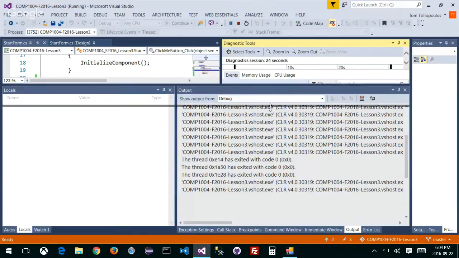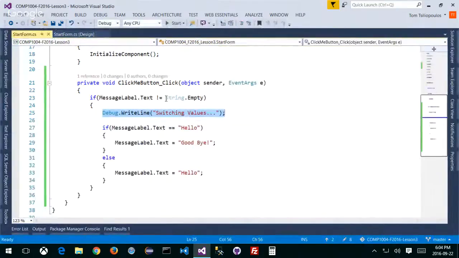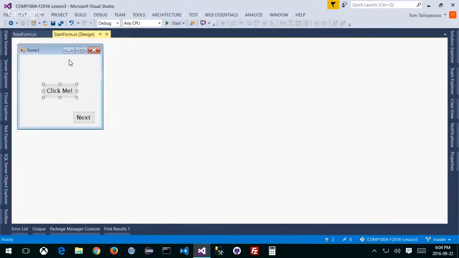All right? I'm pointing it out to you because sometimes you think it should work the way it works, and somehow it doesn't. So message label.text is what I'm checking. Message label.text is this label, which is right here. It's hidden right now.